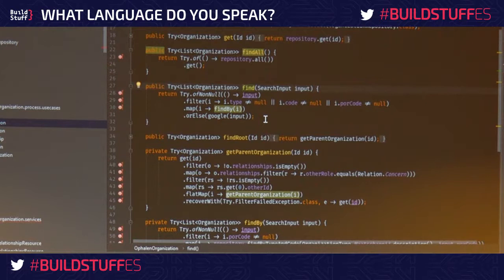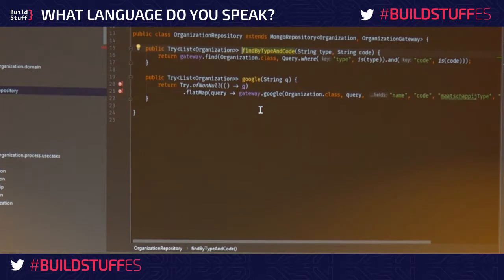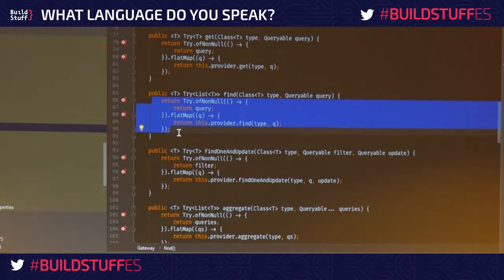So if I go down another level, so what do I do? Find by, it's probably here. So the find by, this is actual code, right? So it goes down into the repository, find by code, bang, now I'm here. And then I'm a level lower again, and it goes into a gateway. And a gateway is something that actually talks to, in this particular case, probably a Mongo database. So I go into the gateway, and the gateway constructs, this is decompiled code because it's in our libraries, the actual first try in the chain, right?